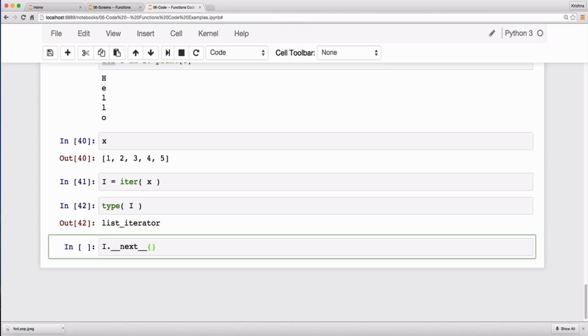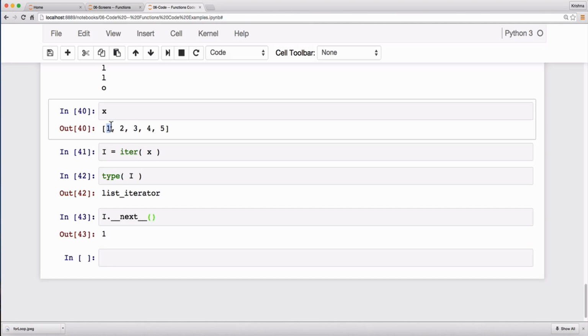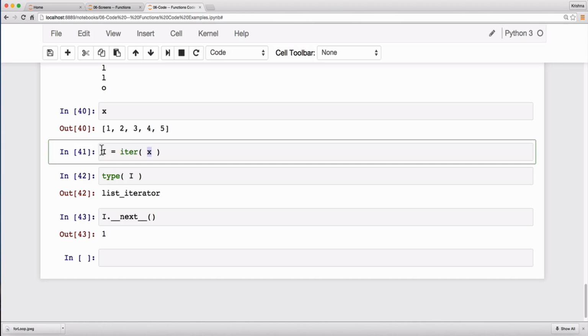If we execute this one, see what we get. We got the first item from the list, from that container, whatever the container, because using this container it created an iterable object, and when we call the next method on that one, that's what we got.